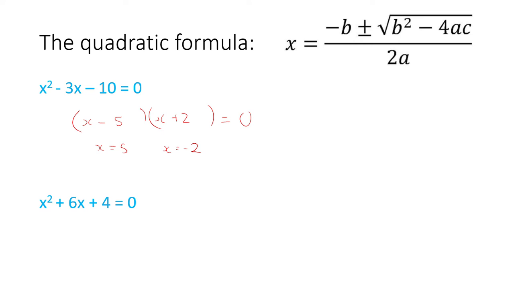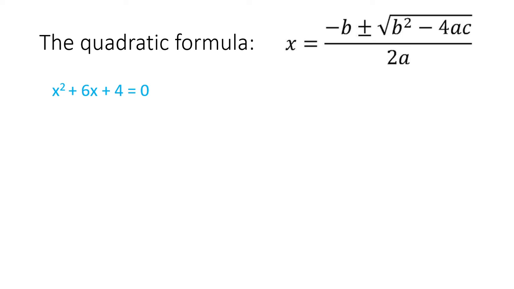But if we look at the equation at the bottom, x squared plus 6x plus 4 equals 0, you would be thinking about a pair of numbers which multiply to give plus 4 and add to give plus 6. Now there's not going to be a pair of whole numbers, a pair of integers, that will work here. It's going to be decimals, and so factorization really is not appropriate to use here to solve this equation. So we're going to look at this equation and solve it using the quadratic formula.